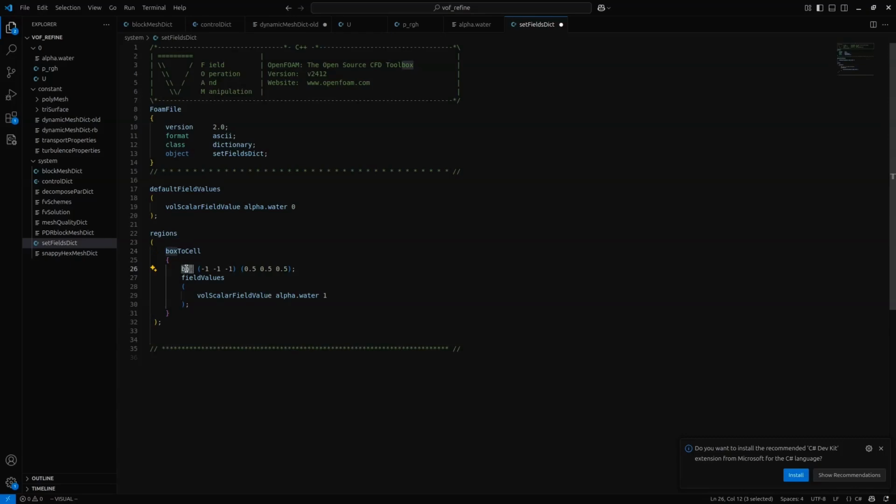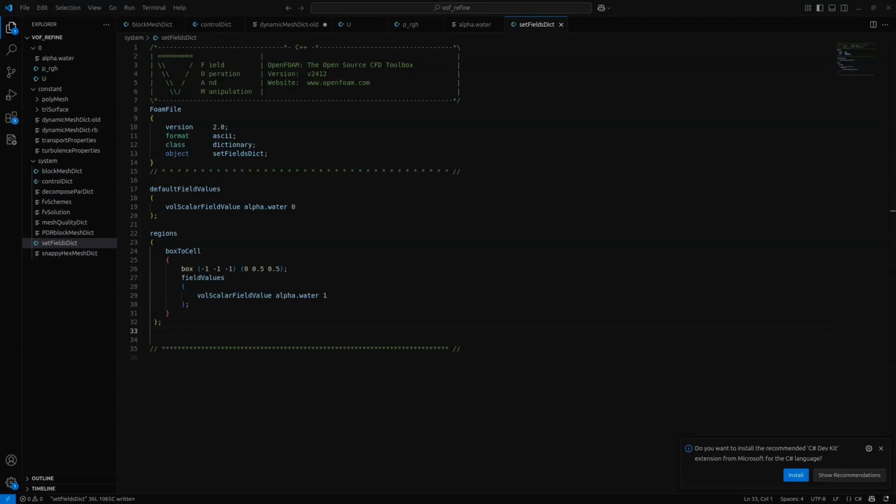You can define it by just telling it two points which are diagonally opposite along the face. The first point is the corner point of the domain, and another point is somewhere in the middle. This we can set as 0, 0, 0.5, 0.5 to make it a little bit interesting along the z direction. This is fine. Here we will set the value equal to 1.